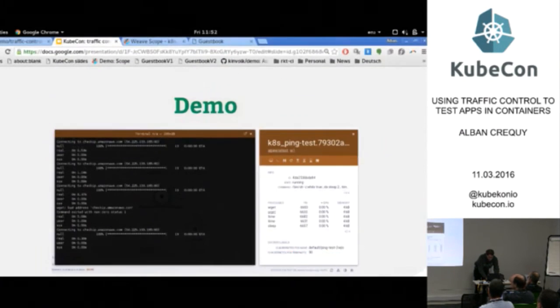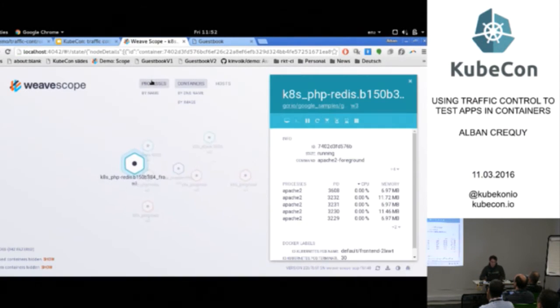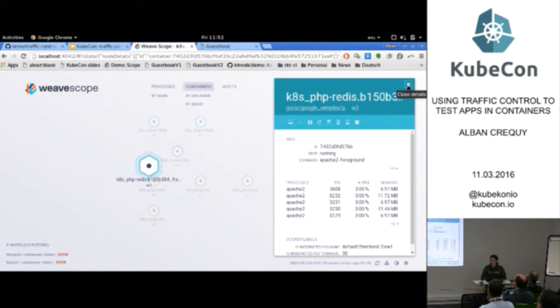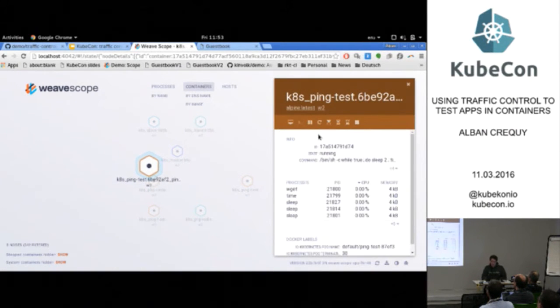So I will start a demo with that. I have a cluster on my laptop. It's started with Vagrant on CoreOS. It's using CoreOS Linux, and I started a simple pod. It's just a script.